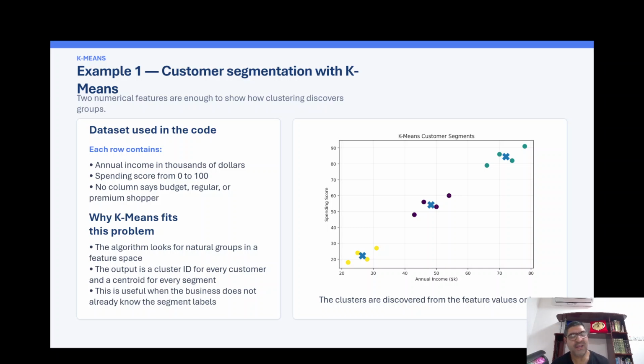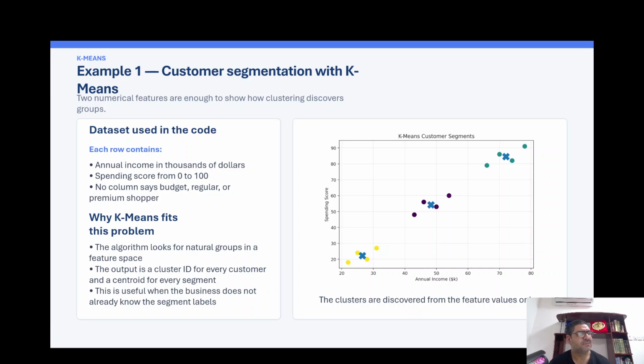Why K-means fits this problem, we have discussed earlier as well. The algorithm looks for natural groups in the feature space. The features we have are the income and the spending score, so from there we can look for a natural grouping of the customers. The output is a cluster ID for every customer and the centroid for every segment.